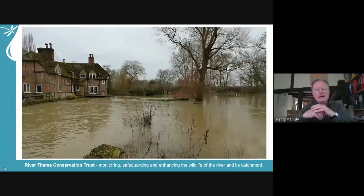which is what I'll be talking about today. We had absolutely no idea when my family and I moved here 25 years ago that there was anything interesting about wildlife at all here. And the River Tame has a reputation really for being very boring and in a sense a sort of wildlife desert. So when we arrived here, we had no idea what we were to expect, although there were some early pointers.